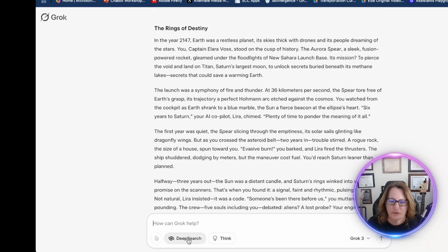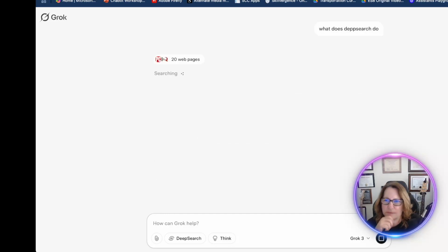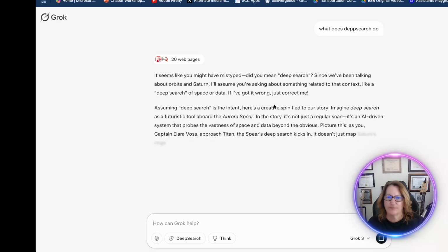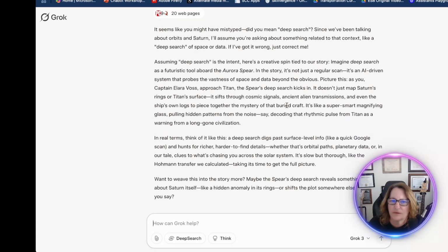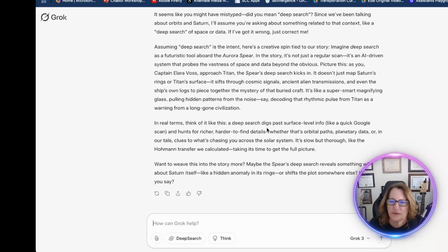Now deep search, let's see what this does. If I wanted to deep search, maybe I'll ask it, what does deep search do? I spelled that wrong too. Okay, so it digs past surface level. It's basically reasoning and finds details of things.